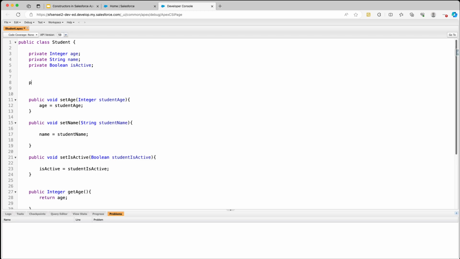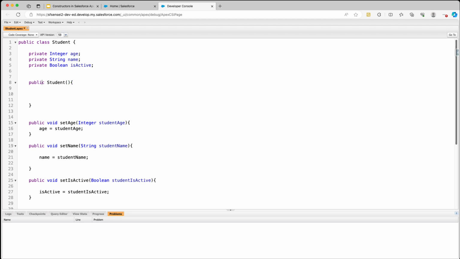I'm going to write a new method, and the name of the method is going to be the same as the class. What this method is going to do is take some input parameters.